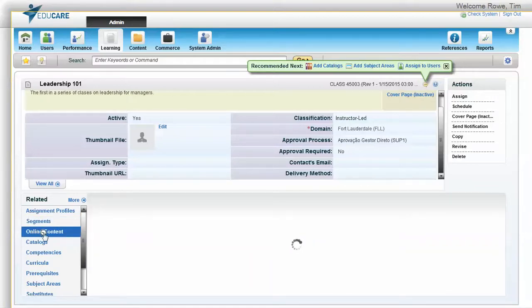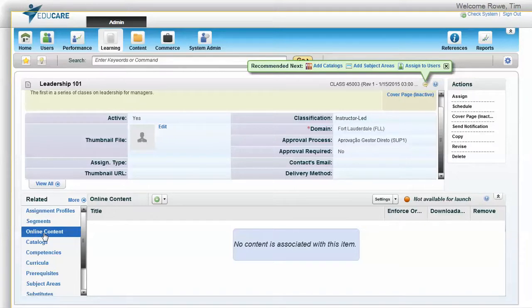I'm going to move down here to the third tab, Online Content. If you want some content to be associated with this particular class, for example, maybe you want people who register for this course to receive a particular document, this is where you could do that. Of course, the document would already have to be in the system, or else we can add it later. But again, we would go here to add content. This would open up a box, and you can see we can add an exam to this course or a content package which could contain any number of things, including a document.